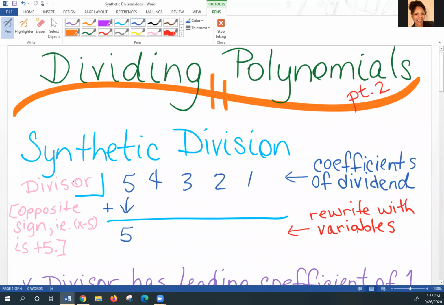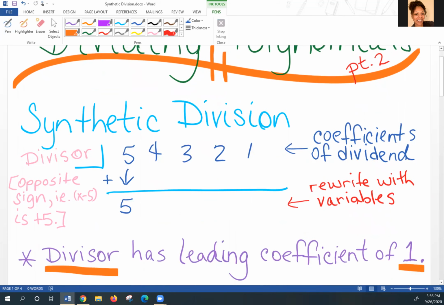Since we're talking about polynomials, you may have something that looks like x minus 5, so your divisor is actually going to be the opposite number. So basically you're taking whatever is given here and setting it equal to 0, and that is what will replace your variable. So that's what's going to be my divisor. In this instance, it will be a positive 5 that goes in the divisor place, because 5 minus 5 is 0. When I am using synthetic division, I want to make sure that my divisor has a leading coefficient of 1. And that 1 is represented by what's in front of this variable. So x minus 5 is really 1x minus 5.